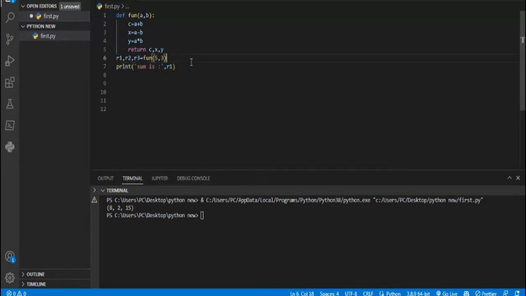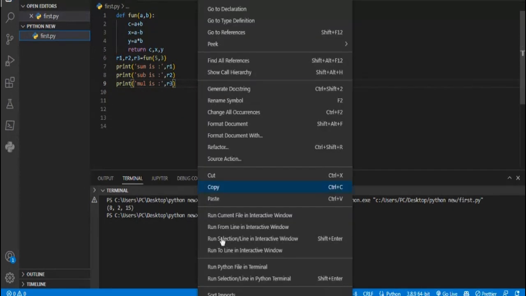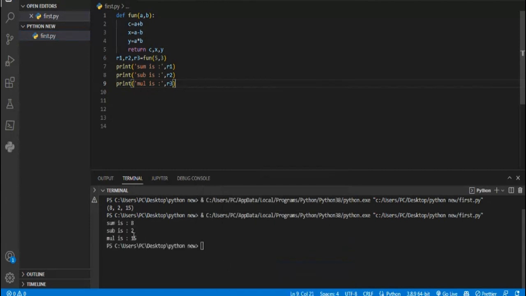Control C here, control V. Sub is r2, multiplication r3. Simple thing. See, sum is 8, sub is 2, multiplication is 15. So multiple variables you can assign. Multiple variables can be assigned to the return function value.